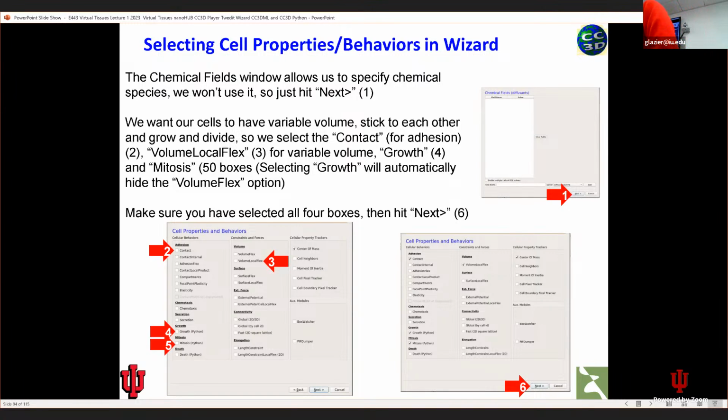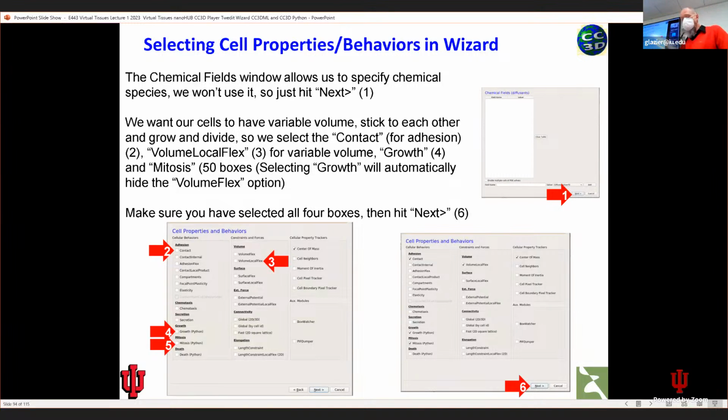Sorry, say that again. Yeah, I have one type of surface and one type of volume. Okay, so when you say that cells are going to grow, you have to allow the cells to change their volume individually. So it hides the option of global volume. Yeah. So this is what you see before you tick that box. When you hit growth, that will disappear. Good question. Anybody else? Everybody got it?